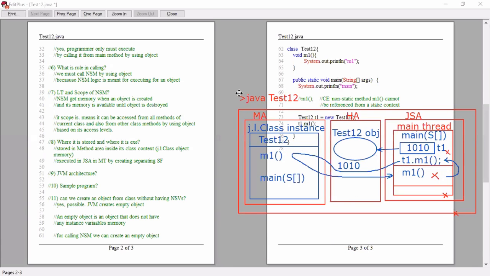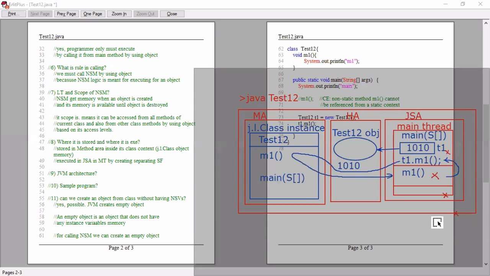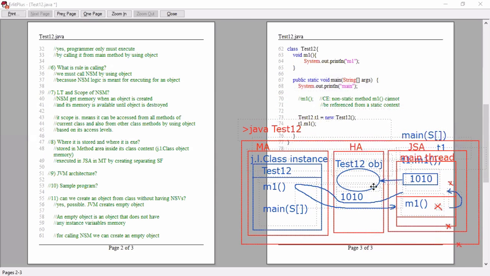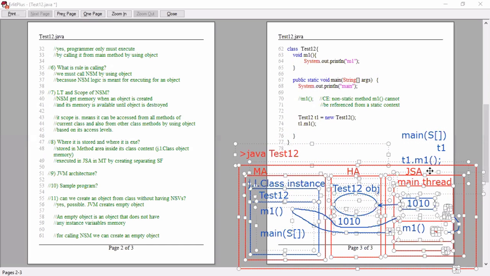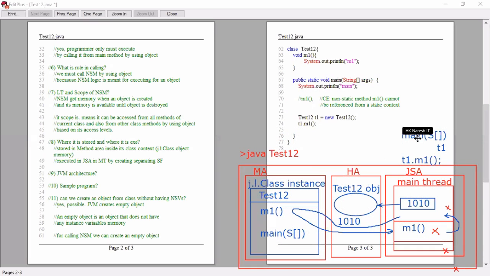I don't understand. Again and again I'm writing.